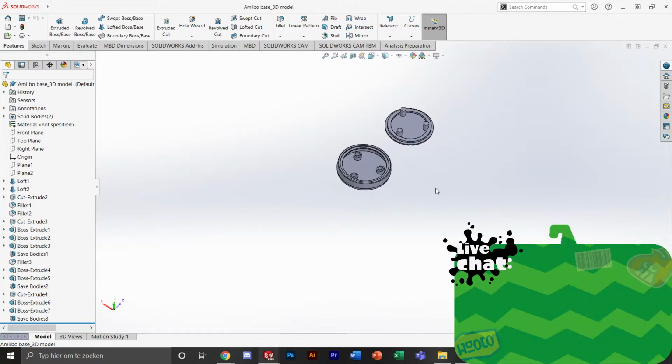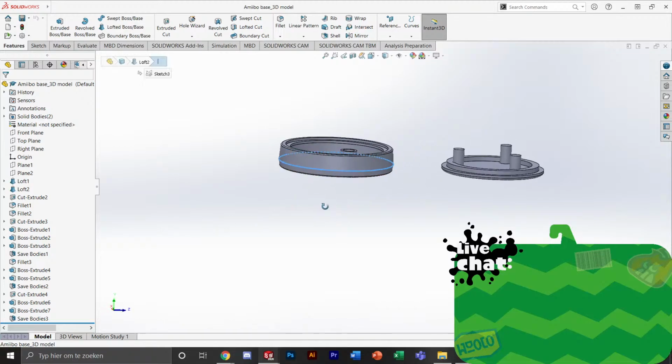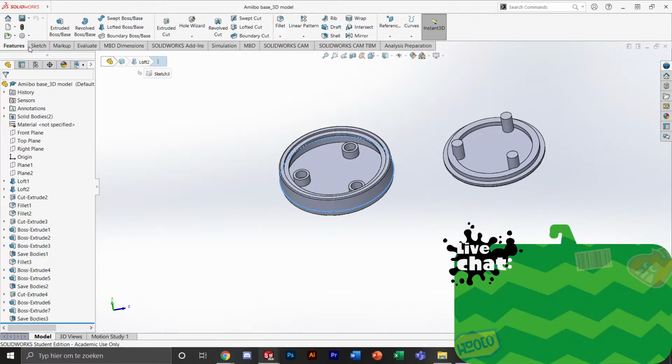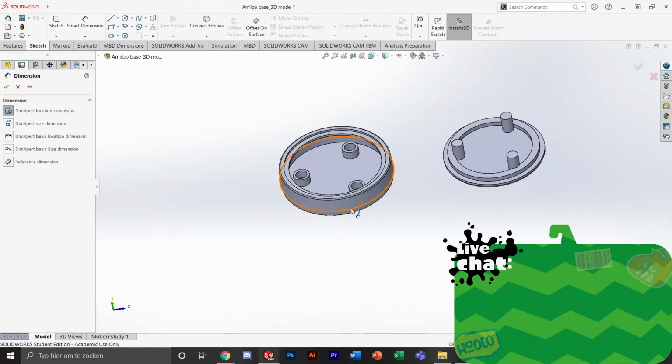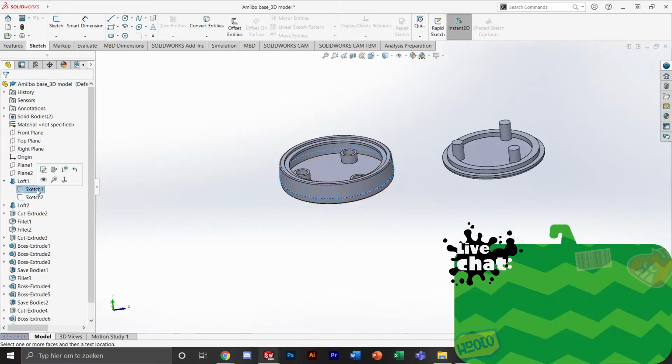But I've also made these with these posts so I can open and close them to, for example, put an amiibo chip or put some batteries in to make some lights in the amiibo figure. But what I came here for was to get the measurements of these, because these are the exact measurements of the amiibo.